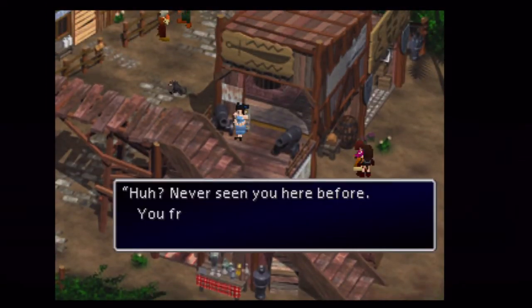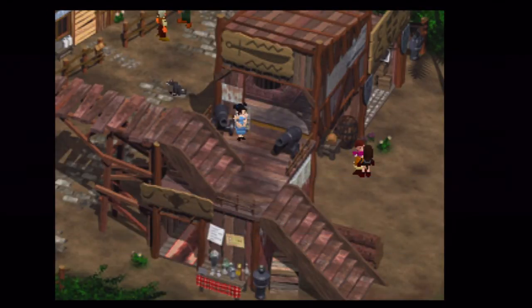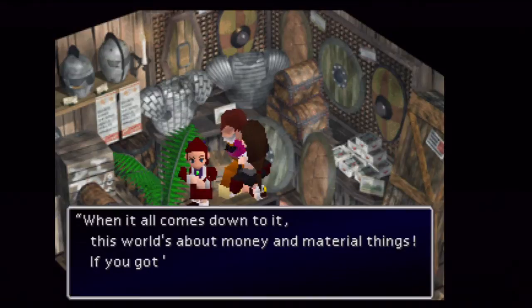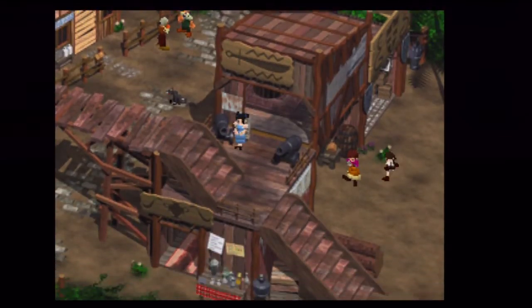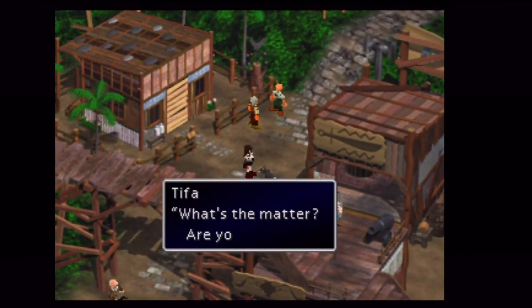So if you end up using this, it will give you plus 35 strength, plus 15 dexterity, plus 15 vitality, plus 15 spirit, plus 10 luck, and plus 35 magic. It raises every single status. If you go to your stats, under each character you have luck, power, speed, all that stuff. It raises every single one of those attributes.